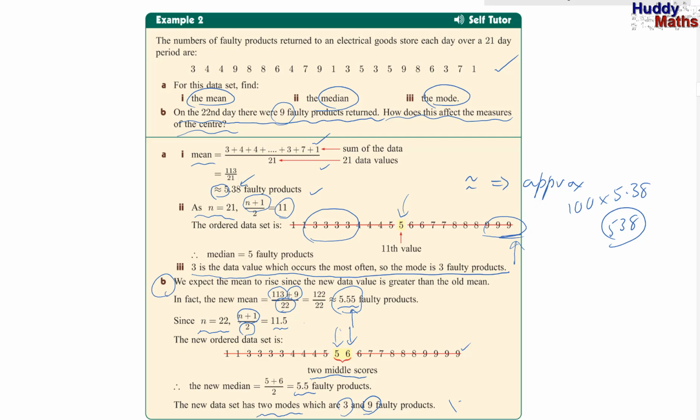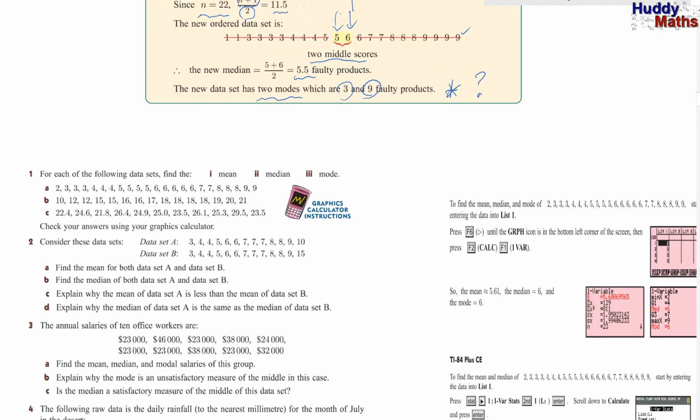Okay, can you see the mode is starting to get not so useful now because there were 2 modal values, 3 and 9. So if you're giving people an idea of the centre of this distribution, well, 3 and 9 doesn't indicate that very well, does it? Because you've got 2 modes on either end of the distribution. So this means we're going to be questioning the use of the mode. We're going to mainly focus in this course, as in statistics in general, on the median and the mean and seeing which of those, or whether we would use both of those, to measure the centre. Come down and have a go yourself, and we'll use the calculator here as well.